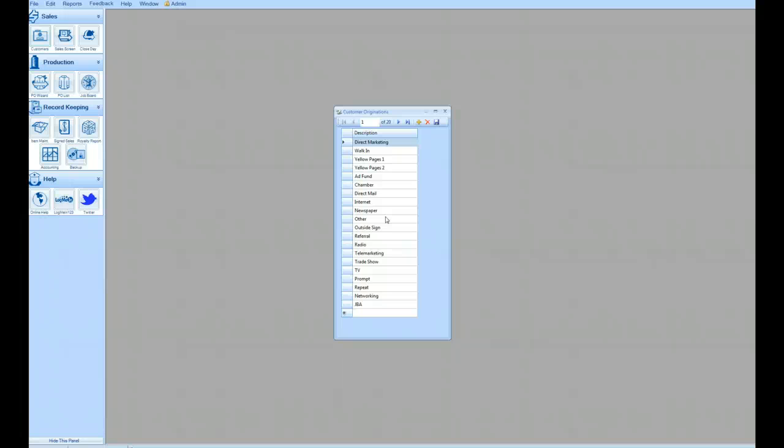If you're in 3 different types of networking meetings, you want all 3 types of the networking meeting groups in here, so you can see which one's the most effective for you. This is really important when you want to go and do some marketing to specific industries and look at where your money's being spent in the future. If you're not taking this information in, it's really hard to analyze your business in the future. So a little bit of time spent at the beginning really pays off in the long run.